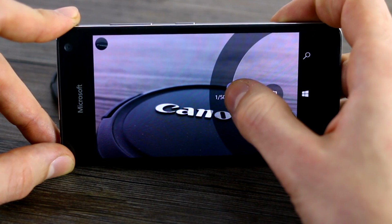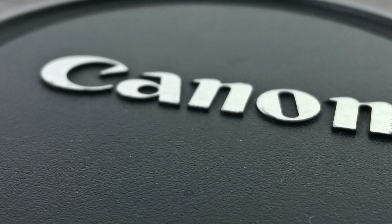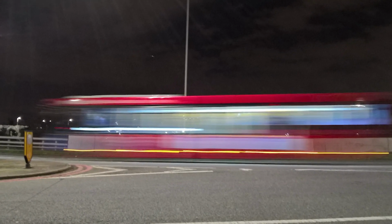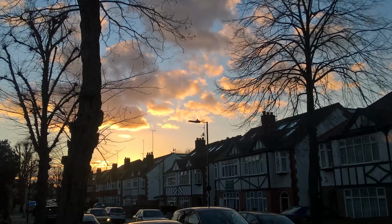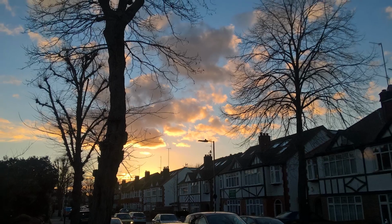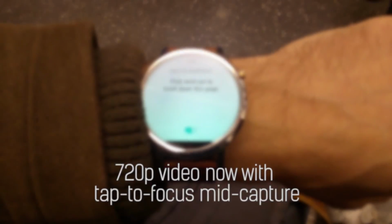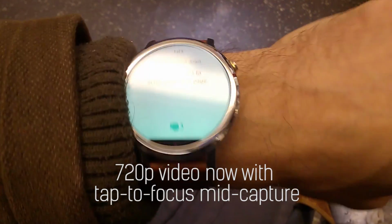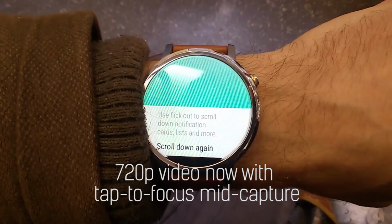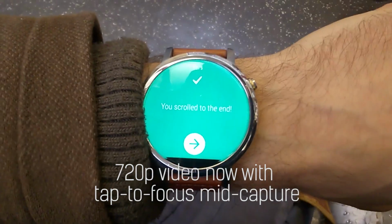The 8-megapixel camera around the back may not be the most pixel-tastic for the price, but between the manual controls, you can control manual focus, shutter speed, etc. You can get some stunning photographs, and they have the same algorithms that are on the Lumia 950 and 950 XL for noise suppression and stuff like that. So Microsoft has killed it when it comes to making a budget phone, which is actually amongst the best camera phones you can buy for under 250 odd pounds sterling.